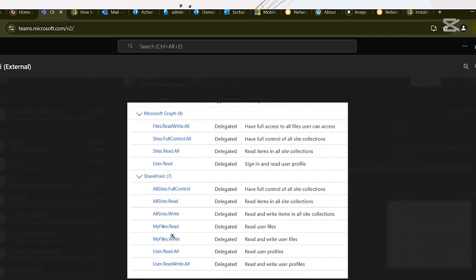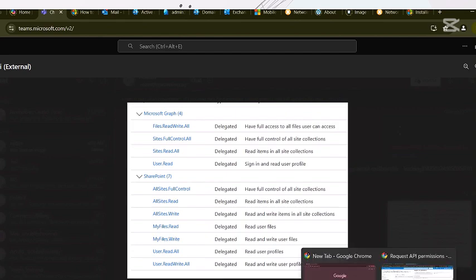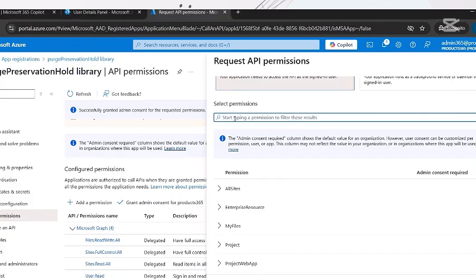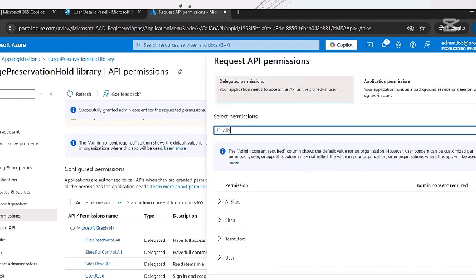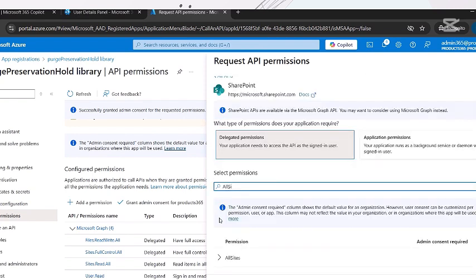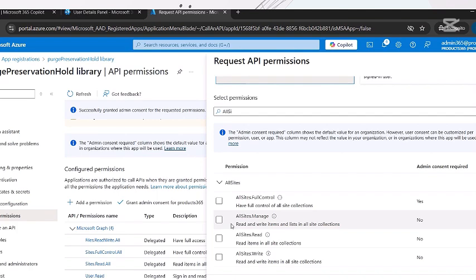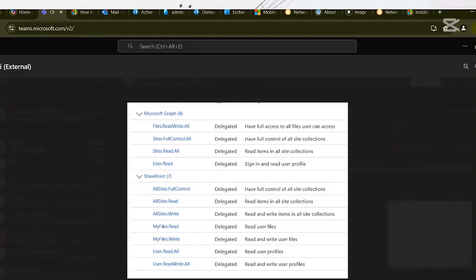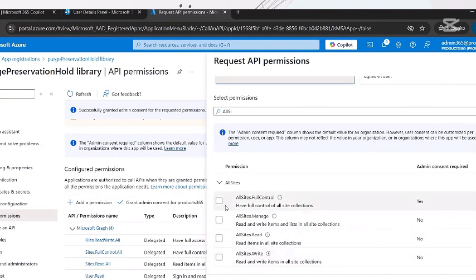So we start with all sites. So type all sites. Can you see all sites is up? So what permissions do we have here? Full control, read and write. So we search full control, read, write.